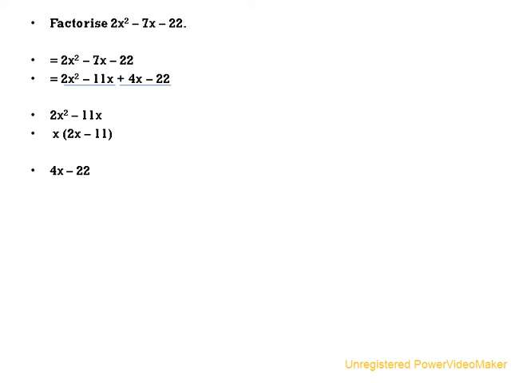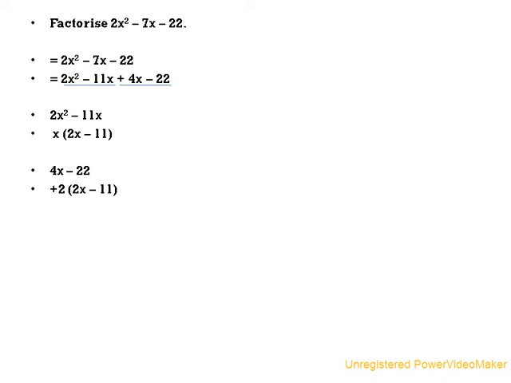From the second group, which is 4x minus 22, as you can see both are even numbers, that means at least 2 can be taken common. So we'll take that 2 common out, but since x is present in only one term, x cannot be taken common. So we have taken 2 common. I have written plus 2 since this is the second group, so even if it's a plus sign we need to denote that. So I have taken plus 2 common.